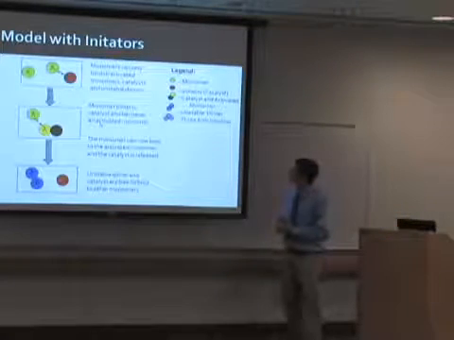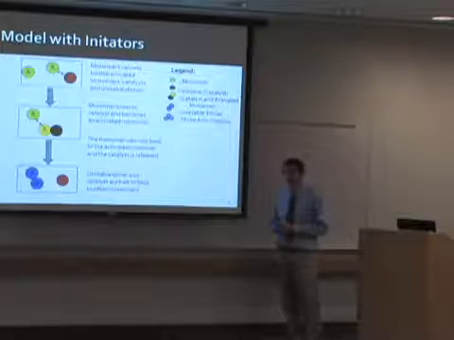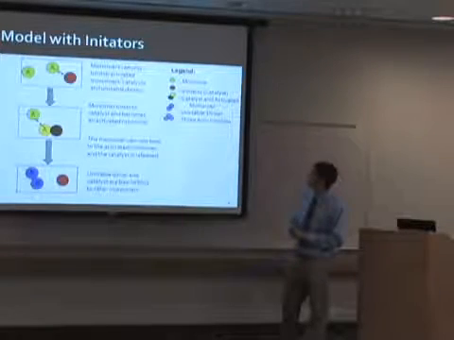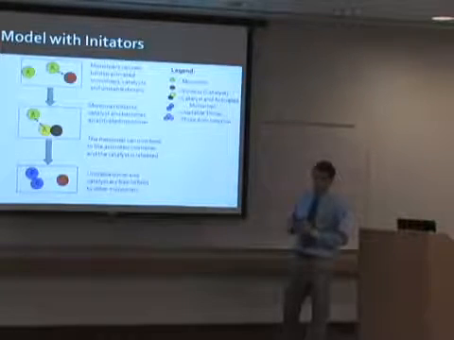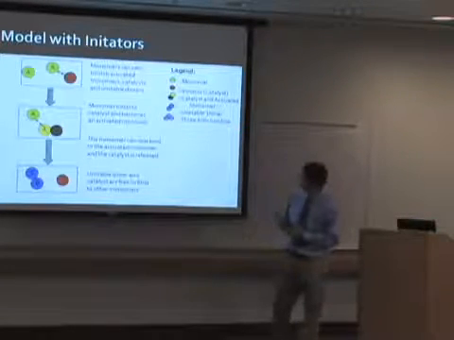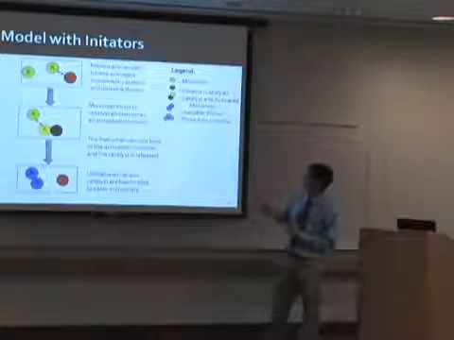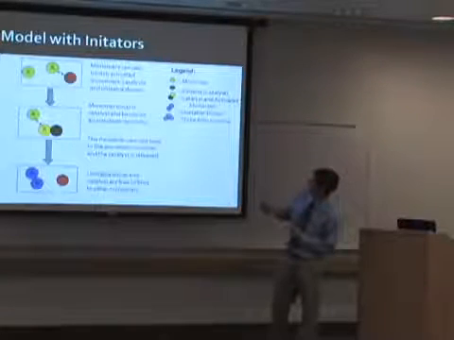This is the model that I used with actual catalyst. I used actual circles to represent catalysts or initiators. Basically, the monomers will not bind to each other unless first bound to this initiator. So here, these two will bounce off each other until one is first bound with this catalyst.